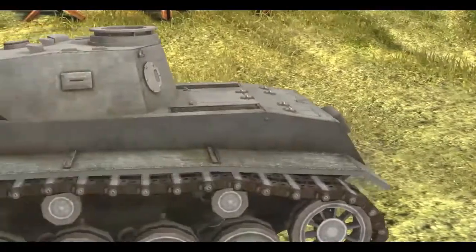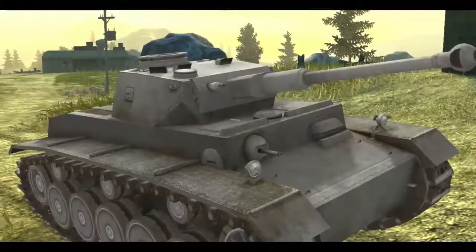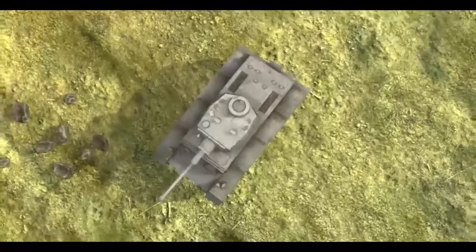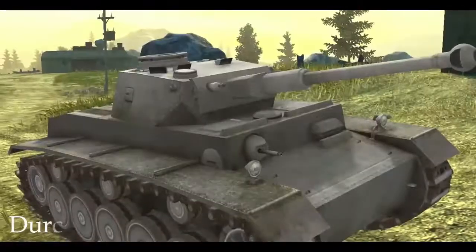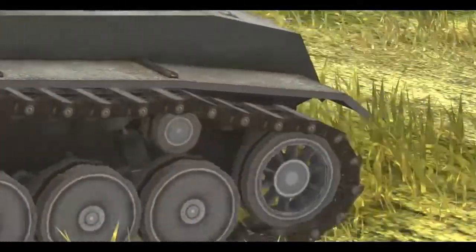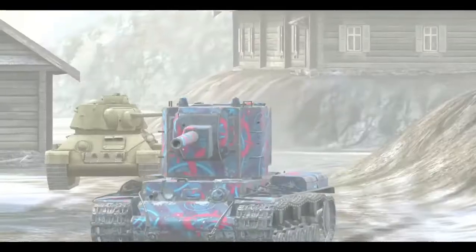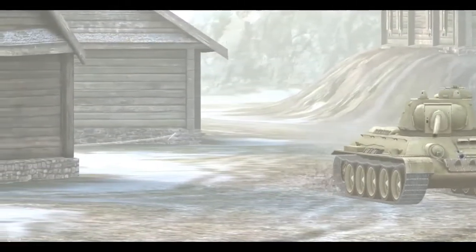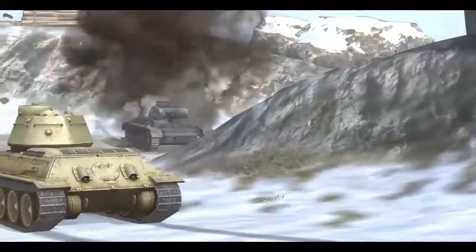What did the Germans do in order to overcome the situation? The answer was to design a heavy tank that had a lot bigger gun. The design for future heavy tanks actually started way before Barbarossa, or encountering said Soviet tanks, with the first prototype, the DW2, equipped with a 75mm gun and weighing about 30 tons. It was found to be pretty outdated by Soviet standards because of the T-34, so all leading tank designers were forced back to the drawing board.